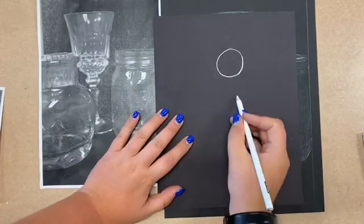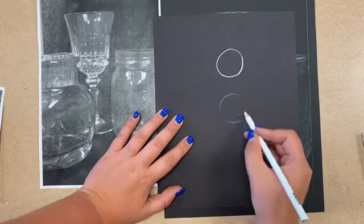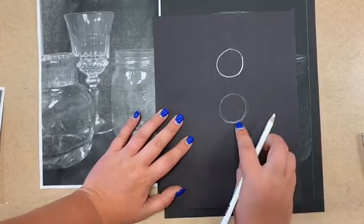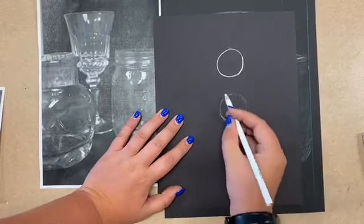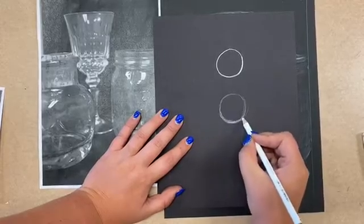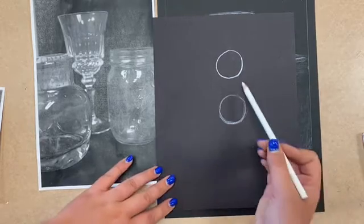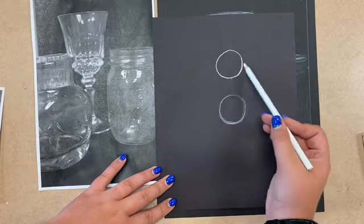So I want you guys to actually draw softly at first. And then depending on the lighting in the photo, maybe there's a shadow down here, so I can press a little harder. And then maybe up here, there was a light hitting it, so it's not going to be as dark. So these would be hard versus soft edges. So you do not want to outline your entire project like this. It's just going to make it look really flat and one-dimensional.